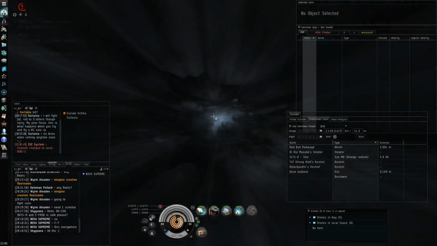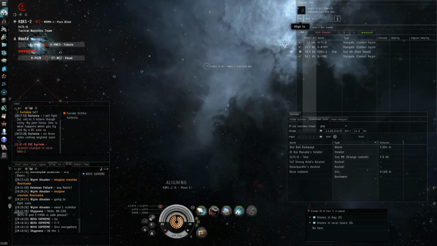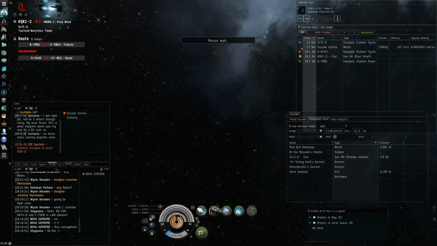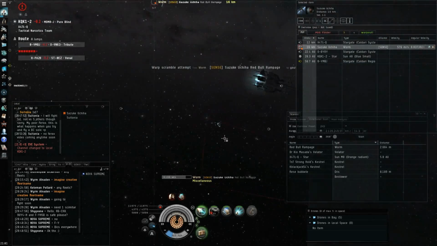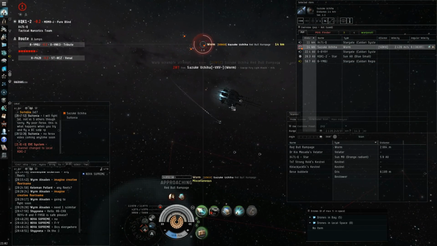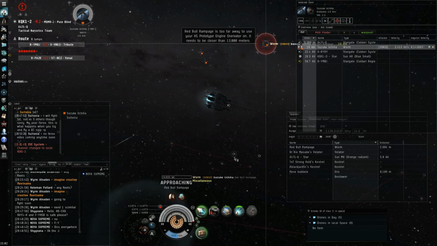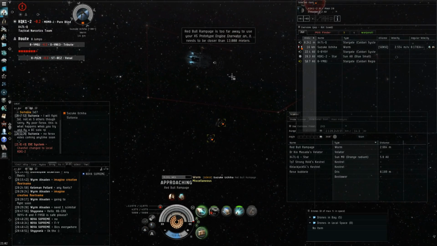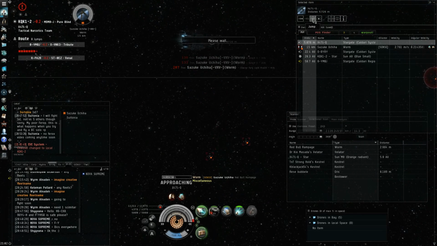So what I was hoping would happen first of all is that the Worm would try and engage me. Maybe I should have held my cloak, but if I do that, he can hold his cloak as well. But this Worm is actually a damp disruptor fit Worm, which is sort of like a kiting thing, and I can't really do anything to him. So I decided that I'm just going to go back to the gate instead, and I'll see what the other people have.